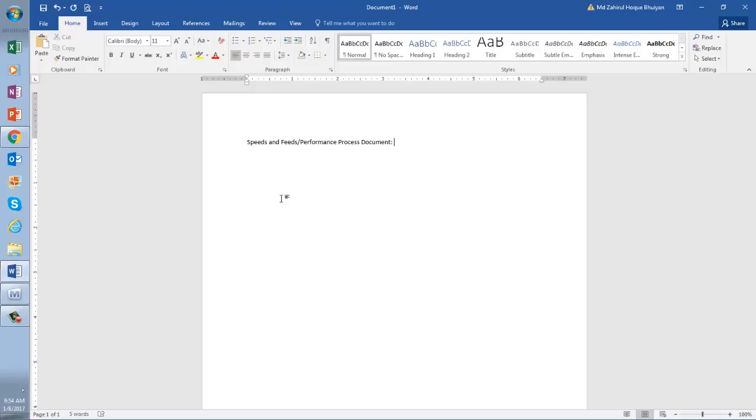This speeds and feeds document includes all of the performance criteria.